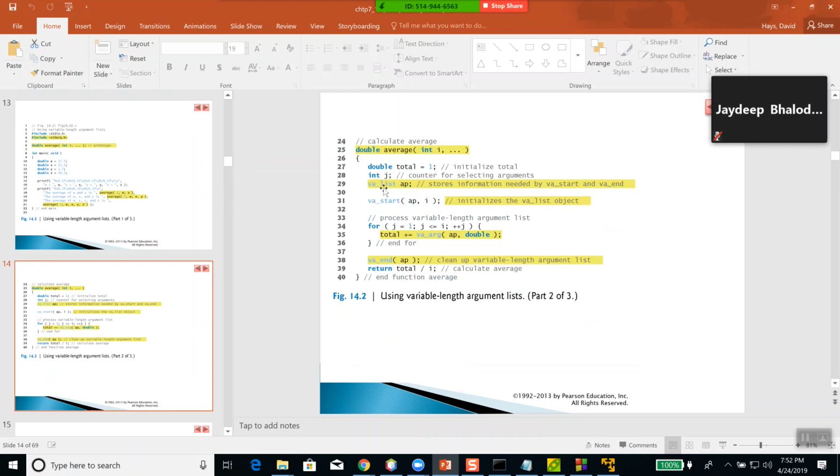So you have to have your definition up here. You have your va_start, which initializes it. You have to have your va_end that ends it. And then in here is where this will retrieve each individual element. And it retrieves it, but needs to know what type it is. So that's why it's double there. Does that make sense on that?